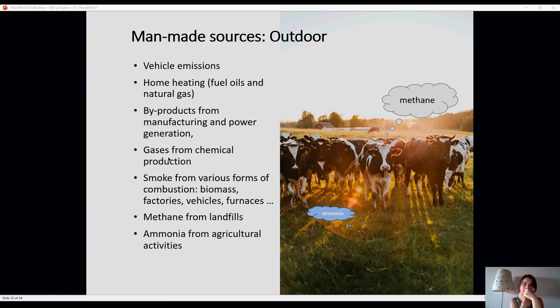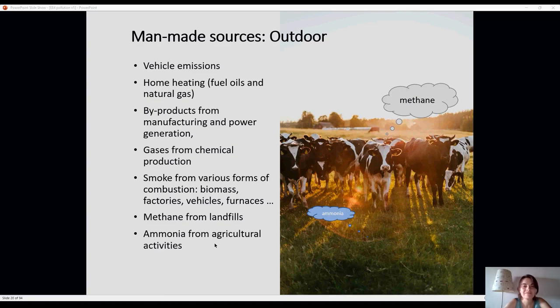Okay, because it produces a lot of steam, and particularly in the winter when the air is cold, you get a lot of condensation, so you see the cloud of steam more clearly. But of course, what this means is that you have industrial processes which are producing gas as a side product, but you also have smoke which is coming from combustion. Methane is produced in landfills. Okay, it's also produced by cows.